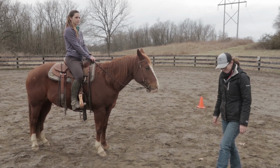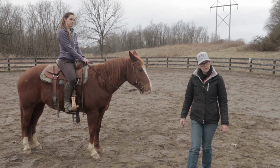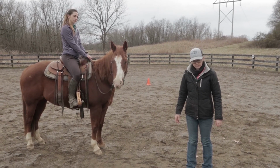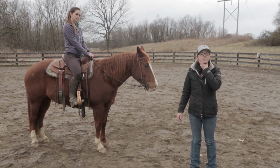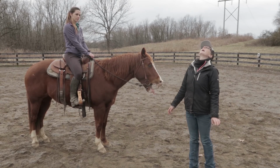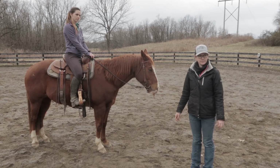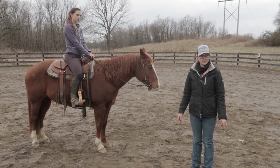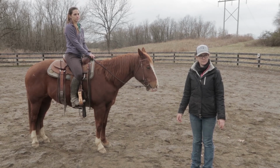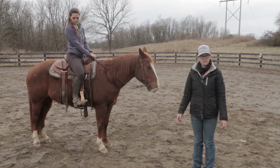Another thing you were just talking about, the back. In English horses that I've seen, the majority, when they stop them, it's more of a stop on the forehand. You guys are leaning a little forward, pulling on that face, concentrated on pulling them to a stop. So you're not thinking about the hind end. With a Western horse, it's more that you're driving that hind end into the stop. So you actually put more leg on for a good sliding stop and kind of pick up that rib cage so they can elevate. And when that leg comes off, they kind of drive that ass right into the ground. So it's a totally different stop.